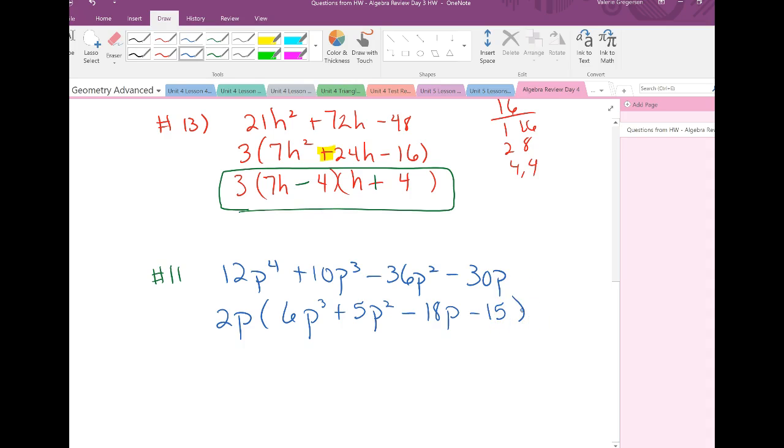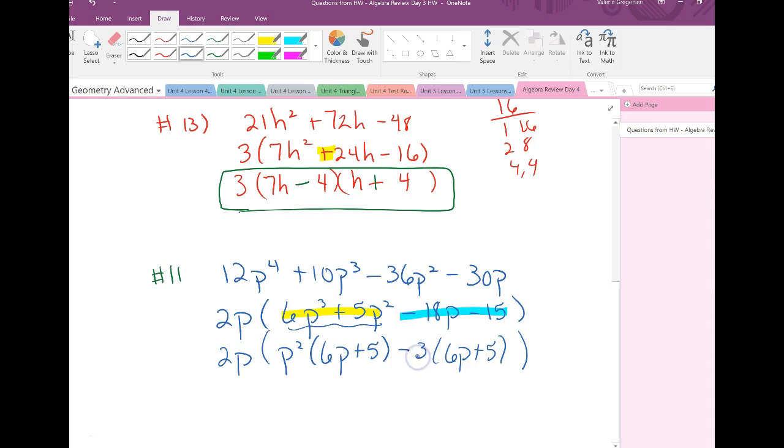All right, so now I get that. It makes way more sense. I'm still going to do the things where I group two together, two together. That does not change. So the 2p comes around, because remember, if you're completely factoring, you can't get rid of the stuff. So I look at it and say, okay, what's the greatest common factor of 6p cubed plus 5p squared? And that is going to end up being a p squared, which leaves you at 6p plus 5, which means over here I want a 6p plus 5. Greatest common factor that comes out is a negative 3.